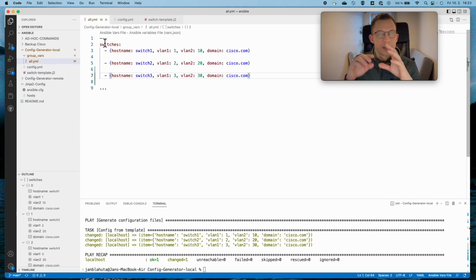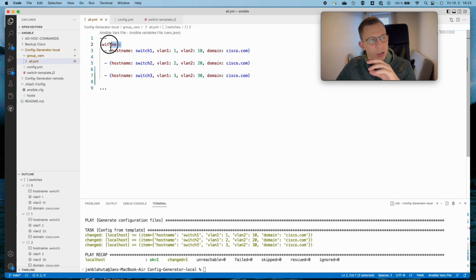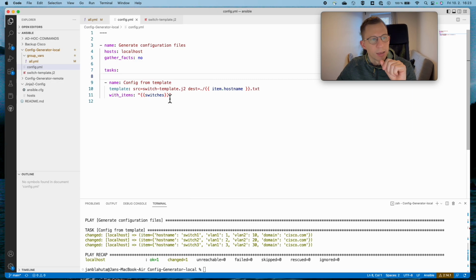The variable file is a YAML file, so it starts with 3 dashes. Then we need to call the dictionary. We call it switches. That's the dictionary name we are calling in the Ansible playbook.